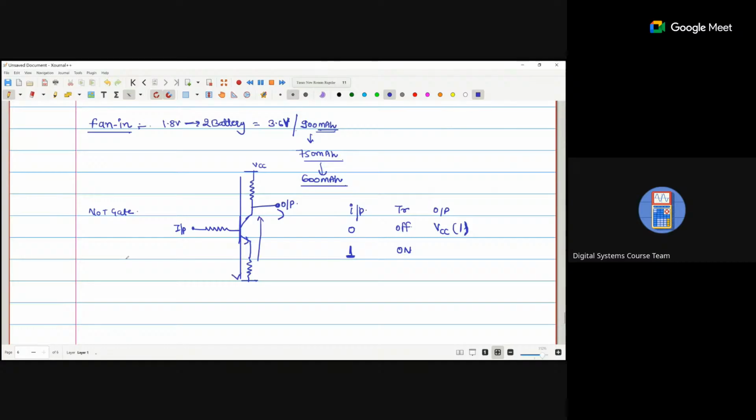The voltage drop across these two is the output, or we can say it is VCC minus the current I times RC. If this value is higher, it will behave as a 0. So basically a transistor in this configuration behaves as an inverter.